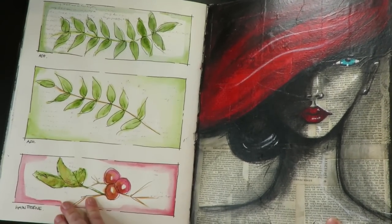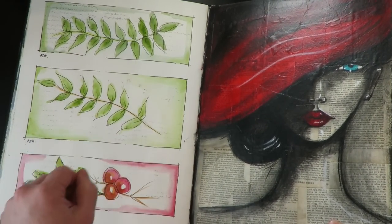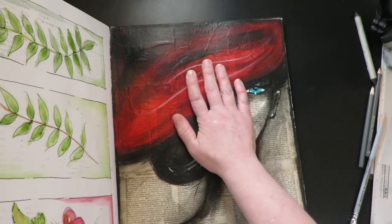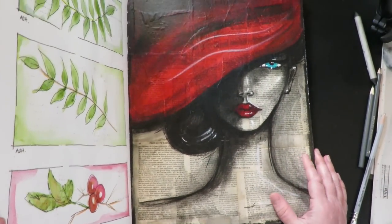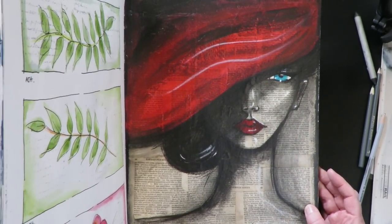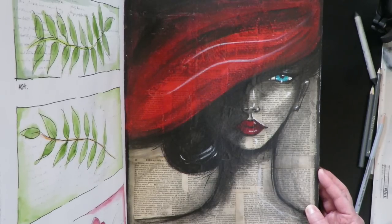And then this is just more of those botanical studies on a different scale. This one was a full length lesson I had done with my mixed media society members. This was our November lesson.